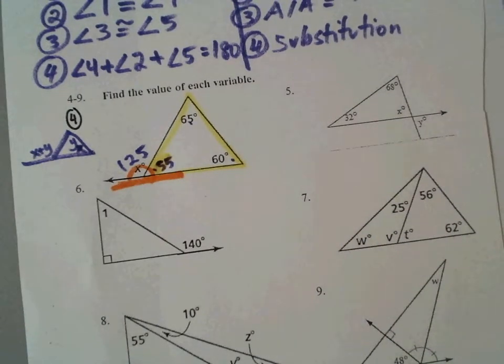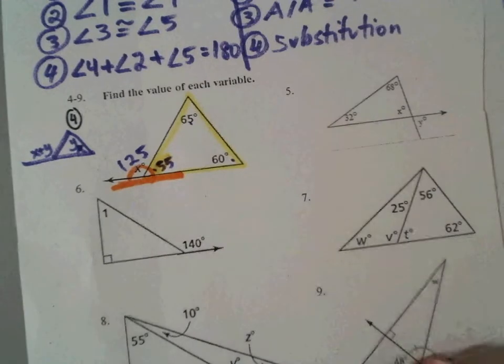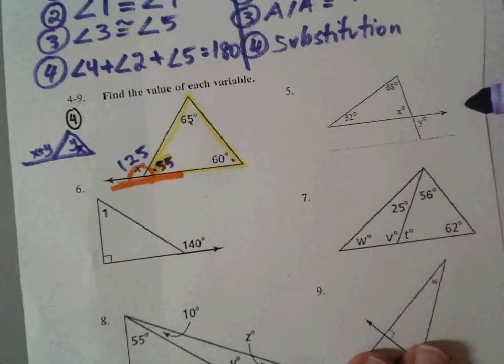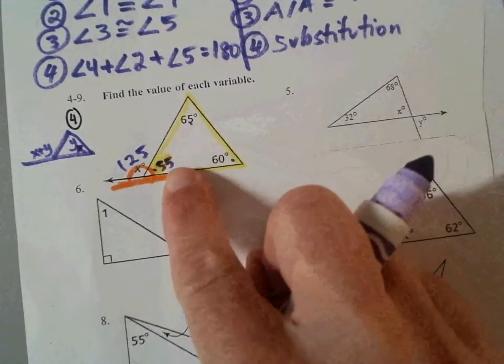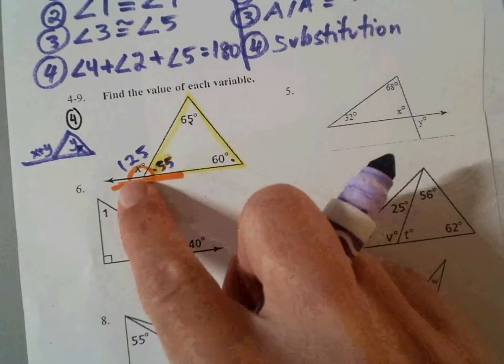You actually can do that in one step. And hopefully that registers in your head, because was it 60 plus 65, 125? Yeah. So you could have gone straight from here to that. That's it? Yeah, that's it. That's the shortcut. Doesn't that make sense? Because then you had to subtract from 180, and these you had to subtract from 180 to get that, and then you had to subtract from 180, so you end up with the same thing.